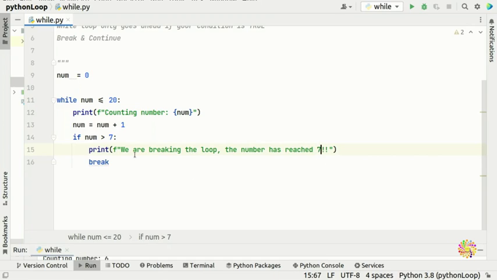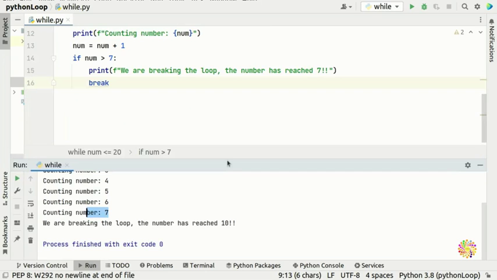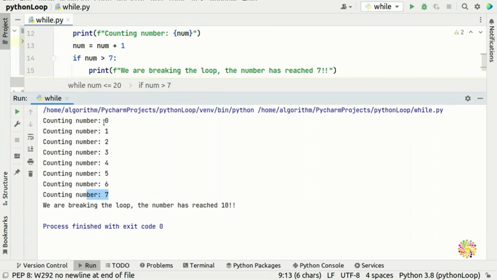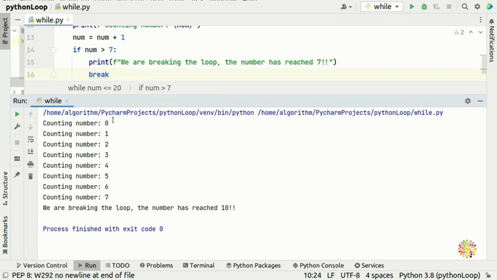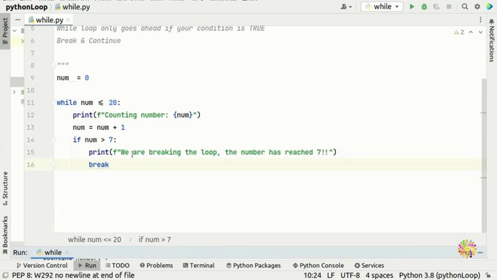Alright, so now we're gonna talk about the continue. The continue goes the other way around. When you initialize from 0 and want to go to 20, and halfway you want to break it, continue works quite the opposite of break. So how about if you initialize it from 20, and it will count down all the way to 1. I'm going to show you how we're going to do that.